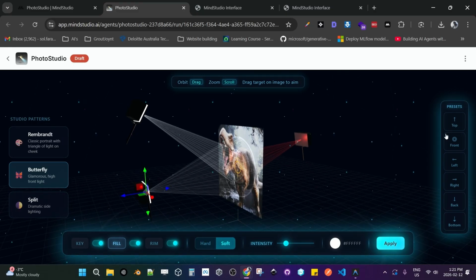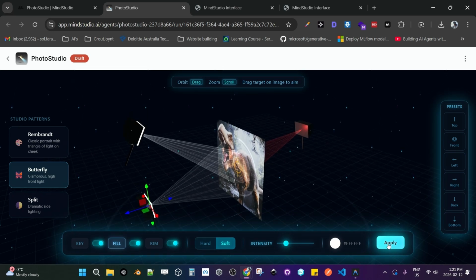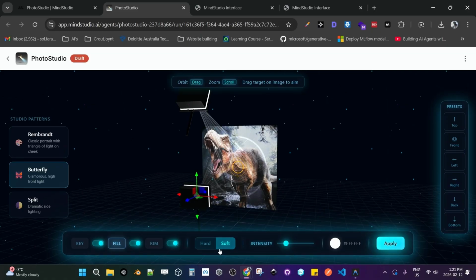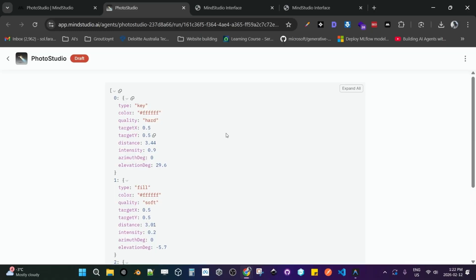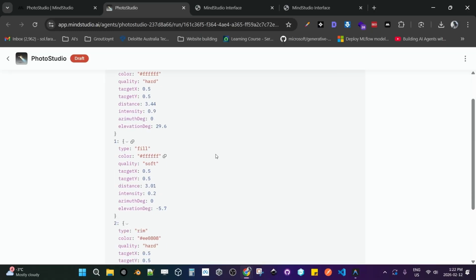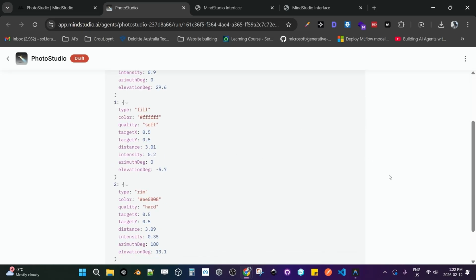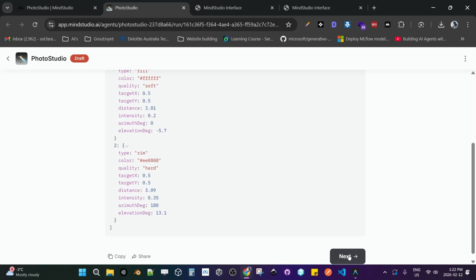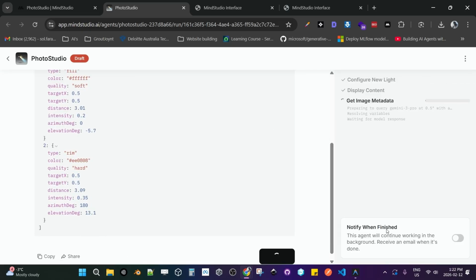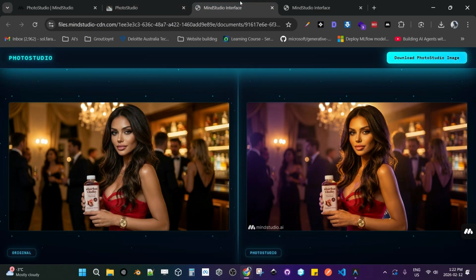Another cool thing that I've done, which was actually happening in the original project, was when you press apply, let's say that's what you want, it really captures all of the data that we just inputted. So for instance, all the positions of the camera, the colors, everything is being captured, and then that gets sent over in the continuation of the workflow to generate the image. So essentially, like what you would expect, things like this.